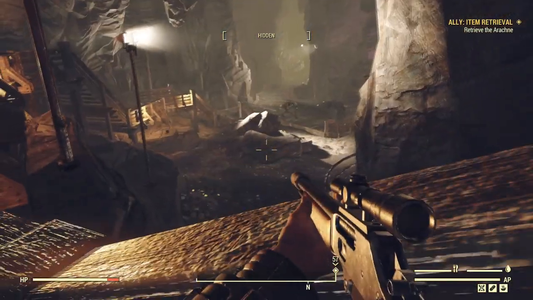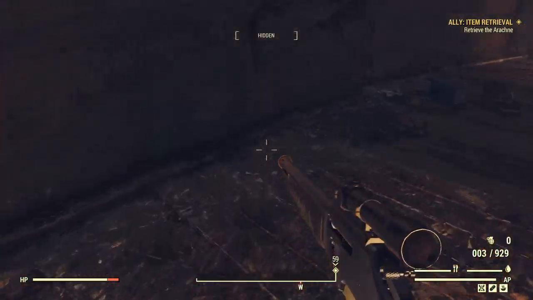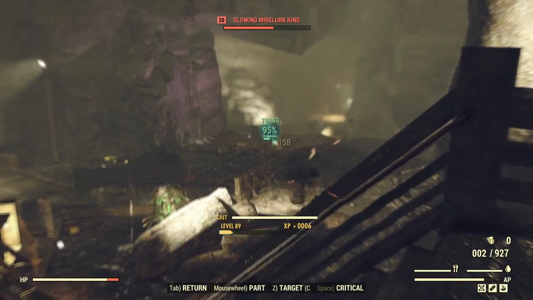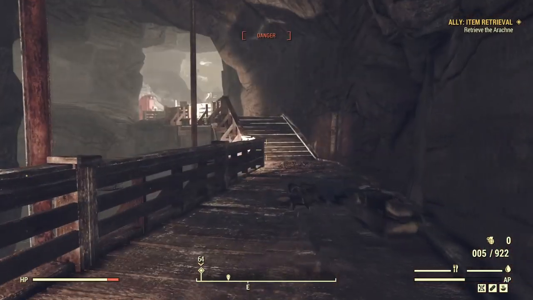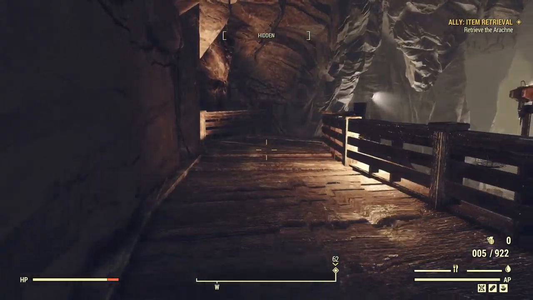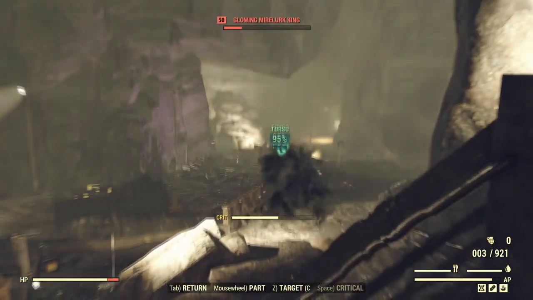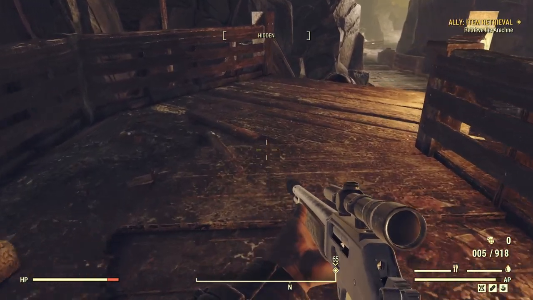What else are we gonna see down here, man? Ooh, a glowing Mirelurk King. Well, this has changed considerably since I was here last time. I don't remember there being all these Mirelurk creatures down here. Well, it was a critical strike, but it didn't do much to him. Disappointing. I love being hidden. It's the best. Oh, that Mirelurk King. He is tough, man. Tough to take him down.